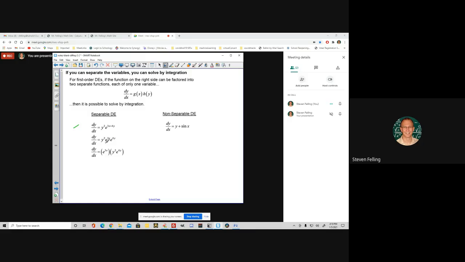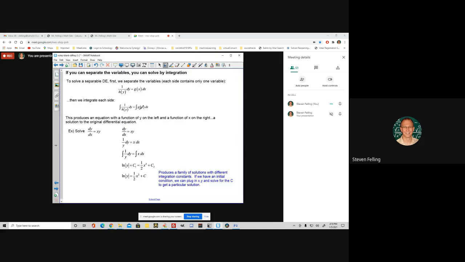And then that means that you can take the x part and separate it from the y part, okay? Whereas this one over here, there's no way to factor this expression so that you have some function times some other function where there's only x's here and only y's here. So this one's separable and this one's not separable. Okay, so this method we're going to talk about here will only work for the equations that follow this kind of pattern.